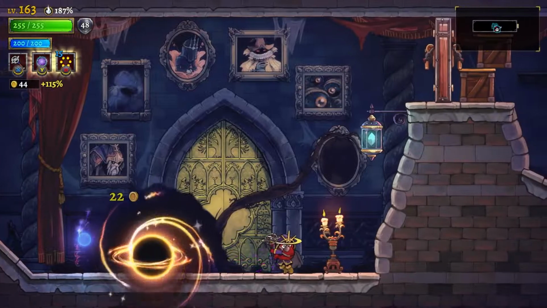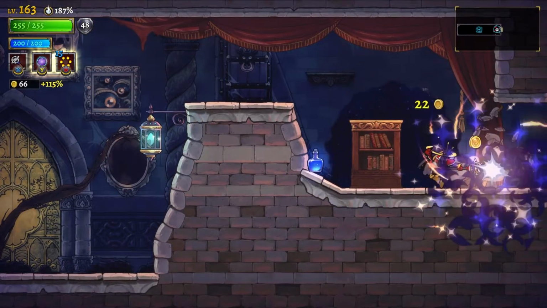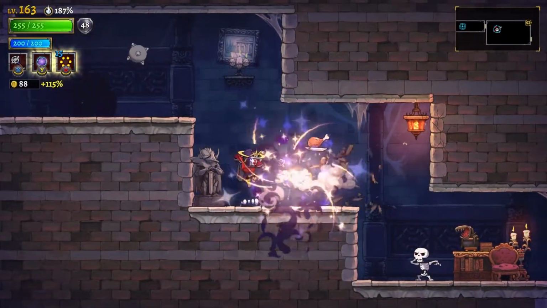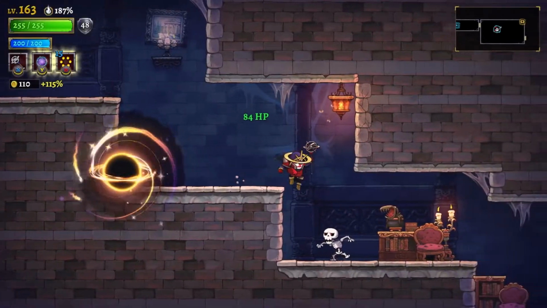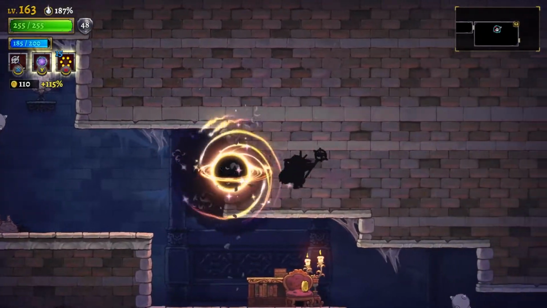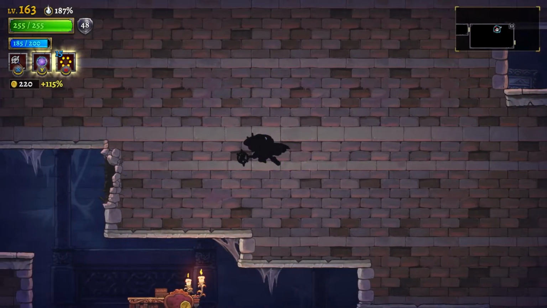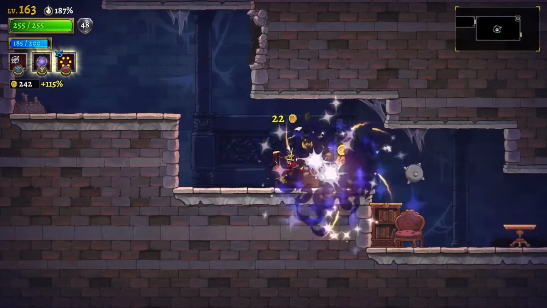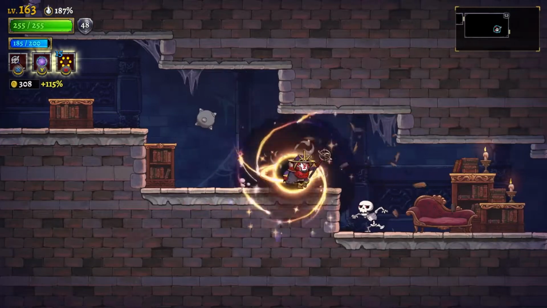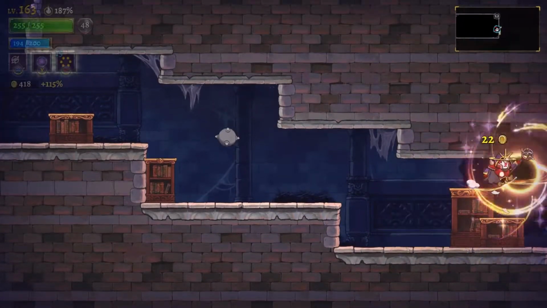Playing with my actual class weapon, which is this black hole generator thing. It does 26 damage on hit, and then 8 damage per tick, unless they're in the middle, and then it does 11. And I'm just looking for gold. So I'll get my upgrades, I'll get everything I need to get, and I will attempt to do the good stuff with it.